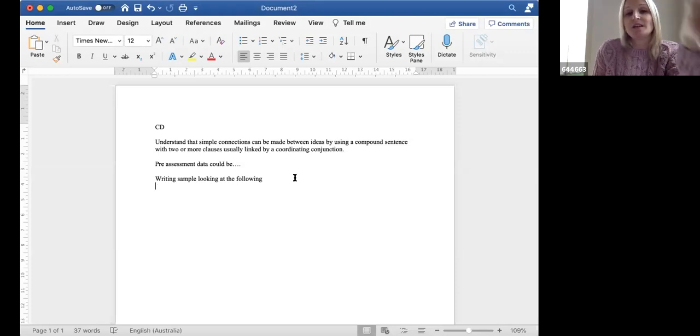If that was my CD in my lesson, I would be looking for pre-assessment data from them. My pre-assessment could just be that I'm using a story or giving them a pre-writing task to see if they're doing any level of complex sentences. Are they sticking to simple sentences? Are they using any forms of conjunctions whatsoever to connect sentences together? I could just say that I'm looking for some sort of writing sample, and these are the things I am looking for.